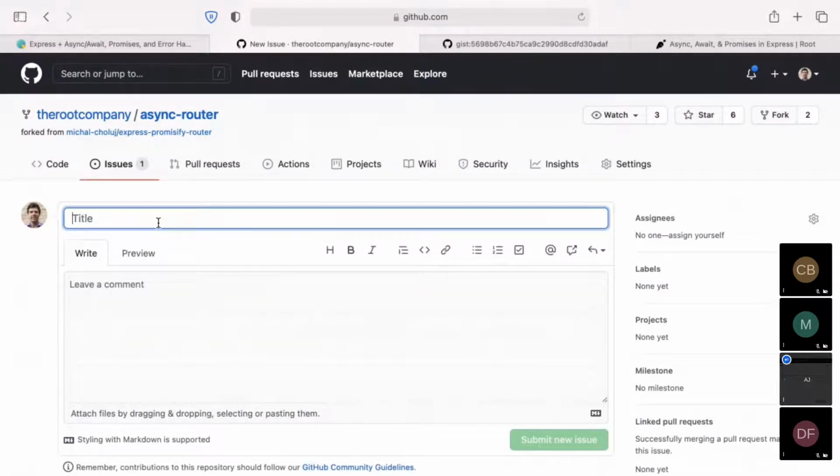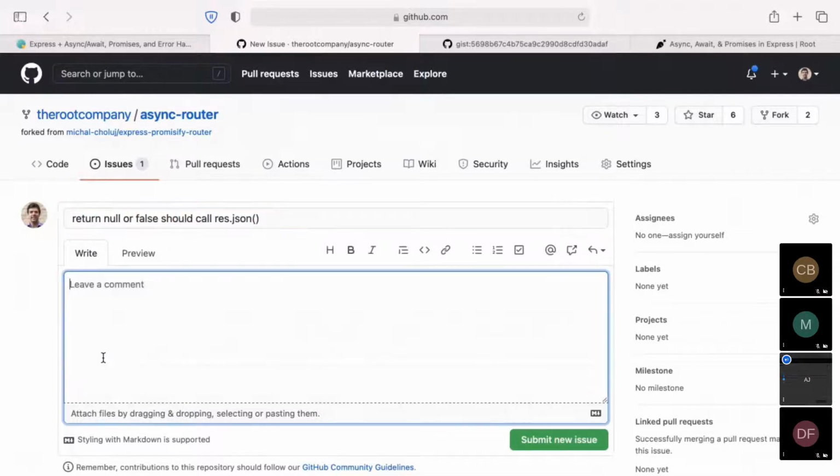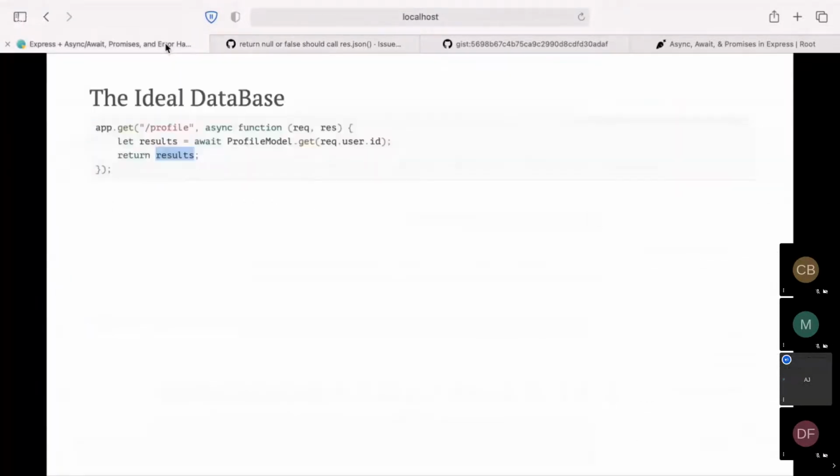Let's say, return null should call res.json. All right. Defined values should not hang on return. Let's put that there. Go back.